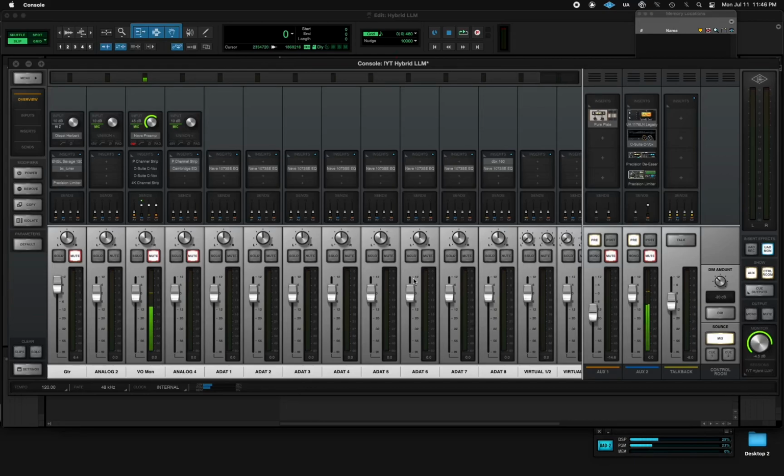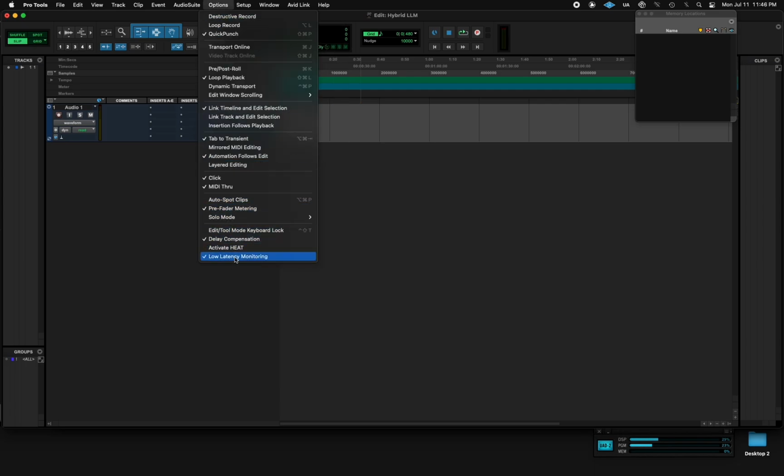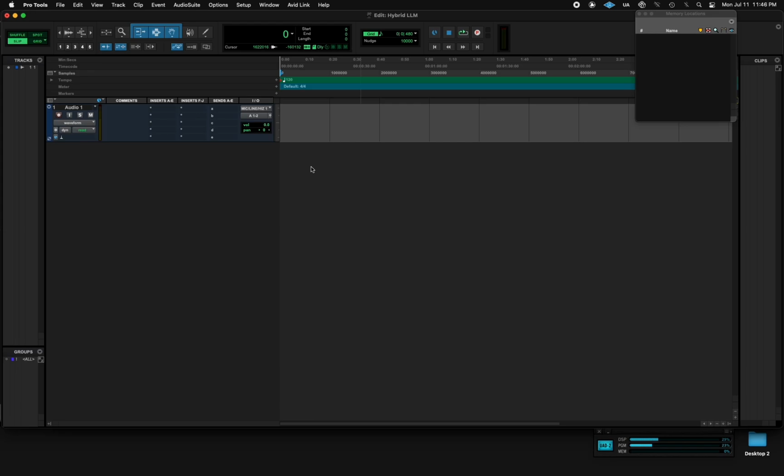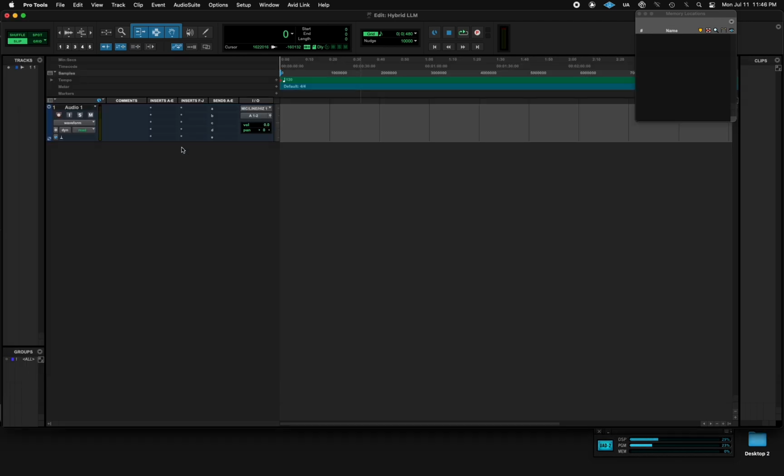Hey all, Matt Hepworth here, and you've probably run into the same thing that's kind of driven me crazy with Pro Tools. It's the only DAW that you can't selectively enable software monitoring. It's all or nothing using a setting in Pro Tools called low latency monitoring, right here. What that does is allow you to monitor through your Apollo console instead of with a high latency situation through Pro Tools based on your buffer.